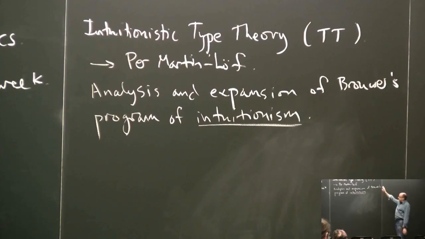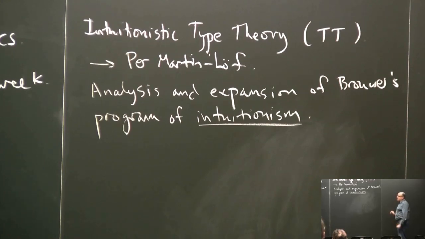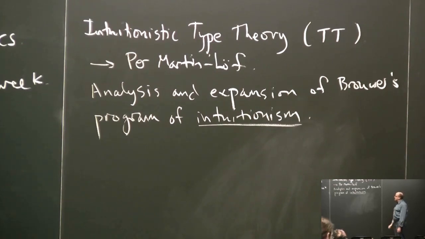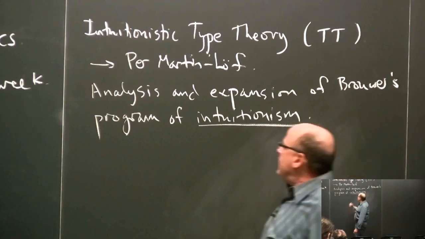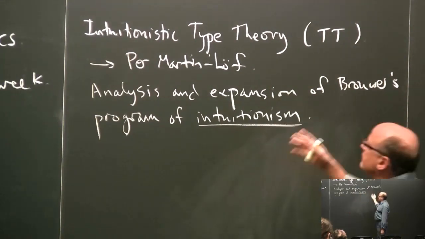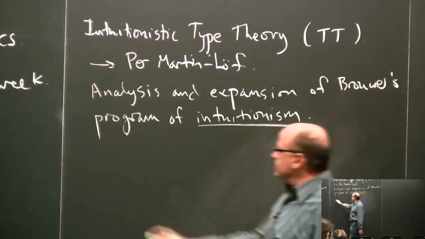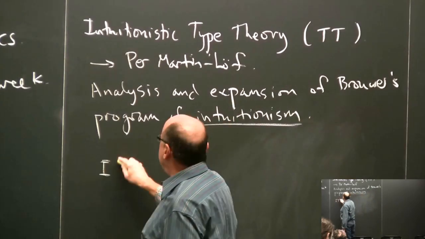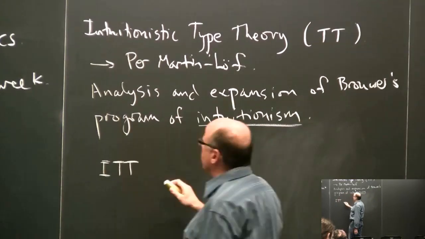What happens is that there's a base notion of type theory which has evolved over time. There's no one thing you can point to that is type theory, because ideas have been developed over 40 years, as you could well imagine. But they're pretty settled by now, and people have a pretty good idea. So there's a base type theory, and then there are different variations on it which we're going to consider. There's something called ITT, which is the core theory that we'll discuss.